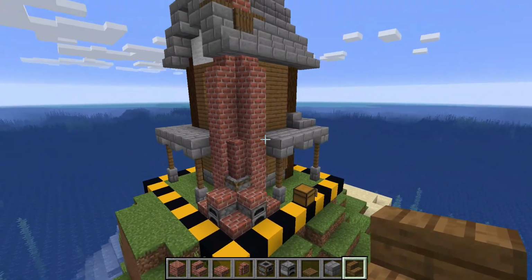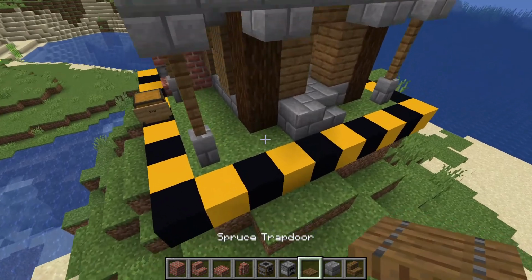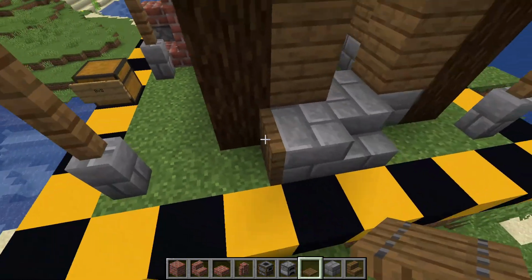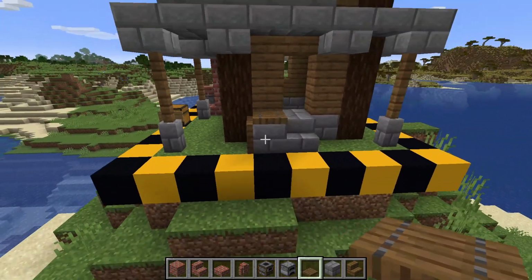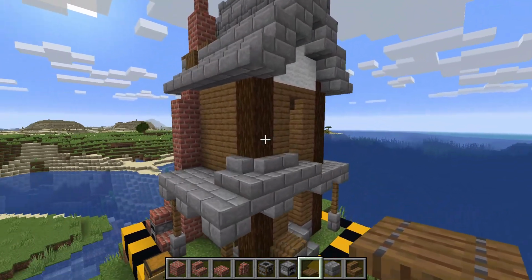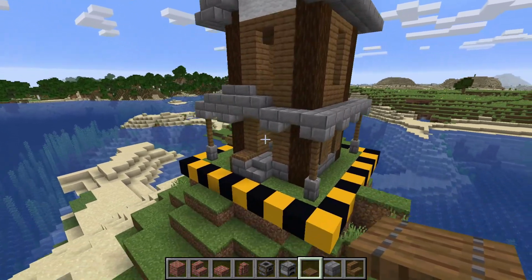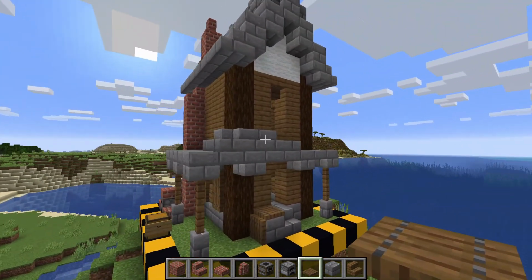So now there's that with the chimney done, and we'll move on to the next part. Real quick, the very last part is I think I put two spruce trapdoors like so, just as a little bit of an extra detail, so you can do that. But now I'll figure out which part is going to be next, which it looks like from here, it's going to be mostly decorating and making this look very nice and pretty. So let's move on to that.